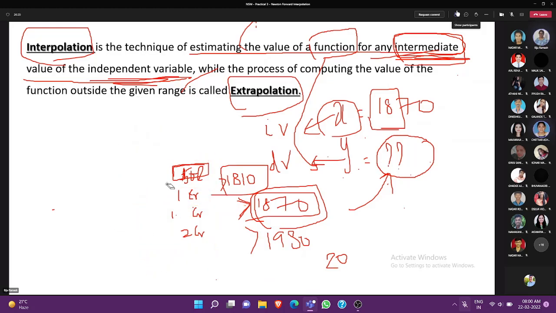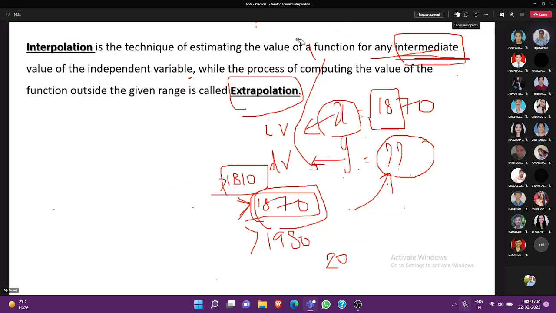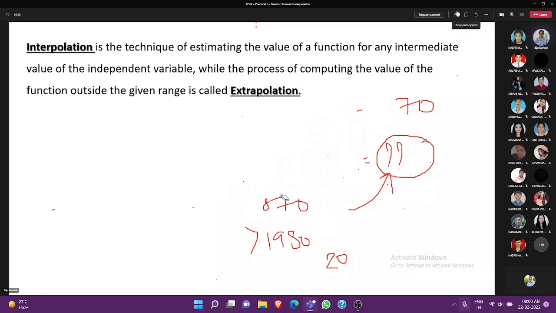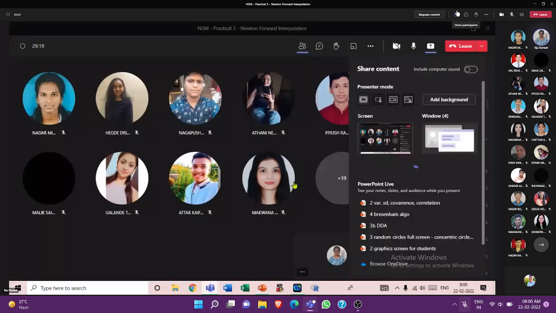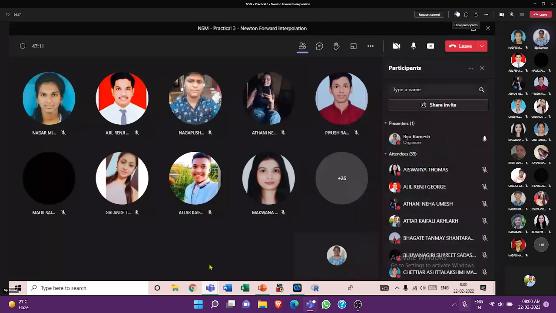Now we go for the theory. Yes, ma'am. Now we'll go for the conventional style of studying, that is applying the formula and writing the code. Is it clear, everybody? Hello? How many are there now? 35 of you.